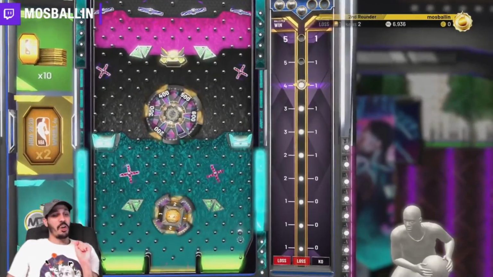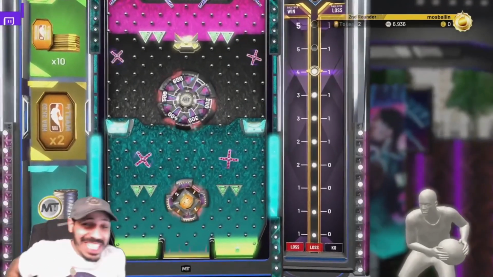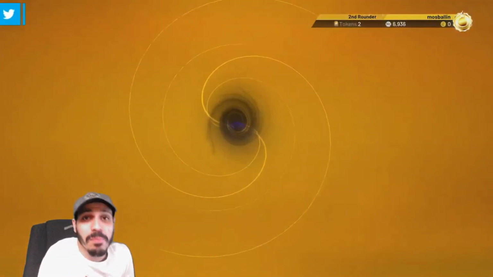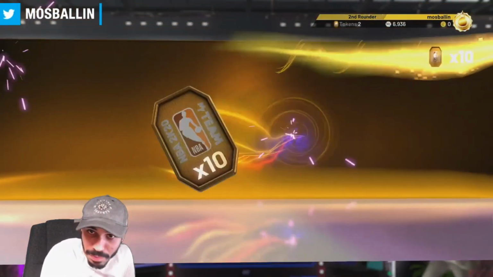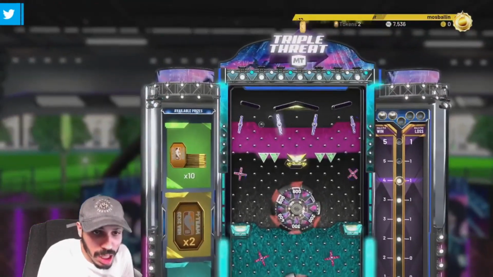I'll take that. Yo, it's gotta stay in there, right? There's no other way out, boy. Come on, let me get that 10 tokens real quick. I like that. Let's keep it going. If we could get the other one here, I'm gonna go. Let's go, come on. Good luck, Mos.